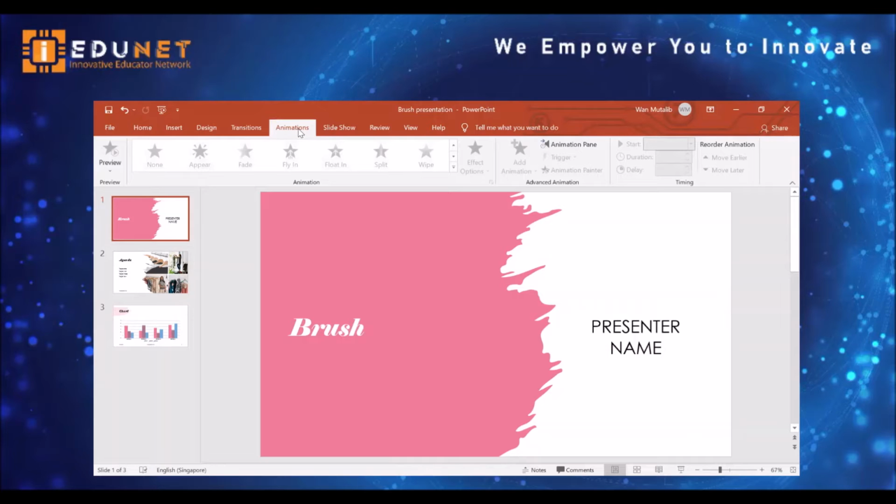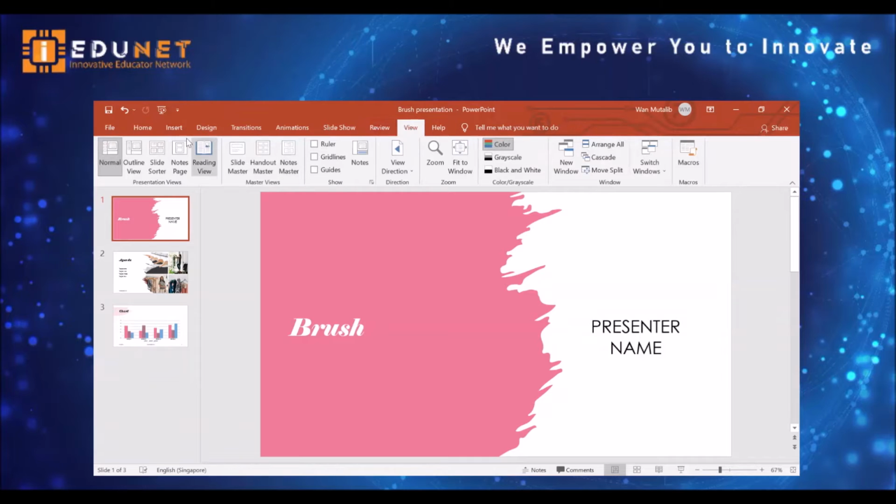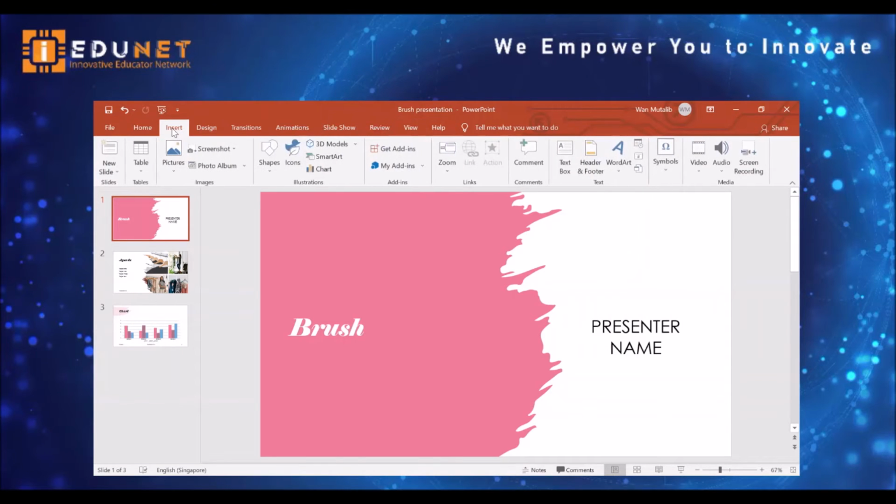Animation you can do for the picture or anything that you add inside your presentation slide. Slideshow, review, view. Okay, that's all for the button features inside Microsoft PowerPoint.